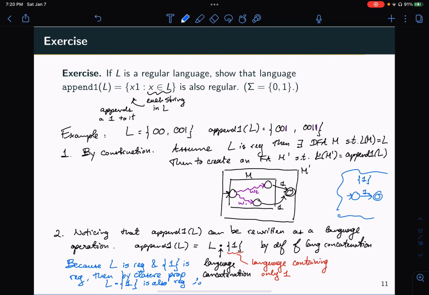And so therefore, append1 L is regular. Okay, so you could have done this either by construction or by noticing that you can rewrite this as a set of language operations, right? Or essentially as an application of a language operation, okay?